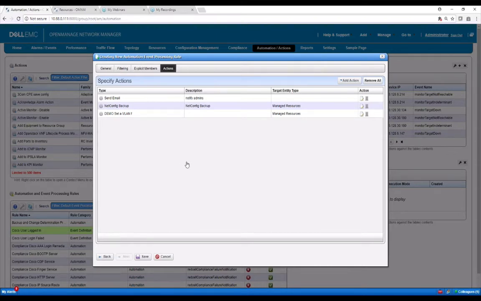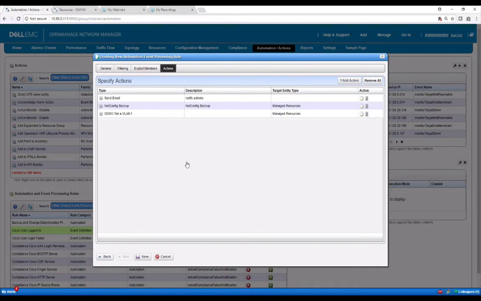A common situation is, and we'll talk about our ProScan application later, you can set something to scan a device and look for something like SNMP Community Public. And if that's on the box, that's a policy failure. The policy will emit an event called a compliance policy failure for that particular policy.